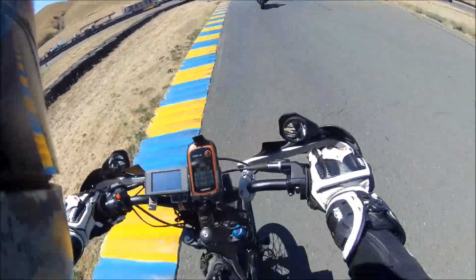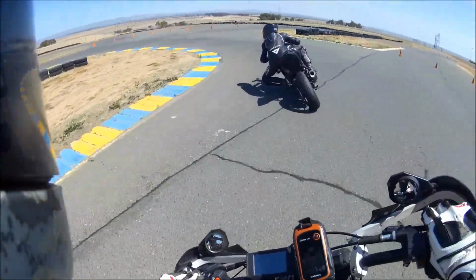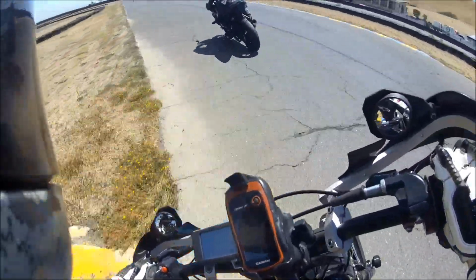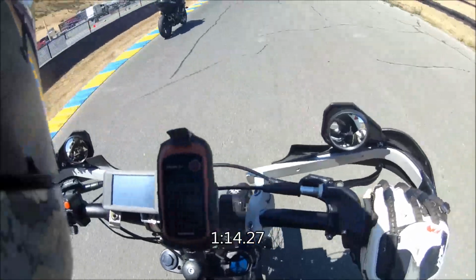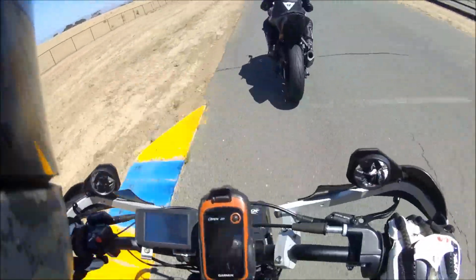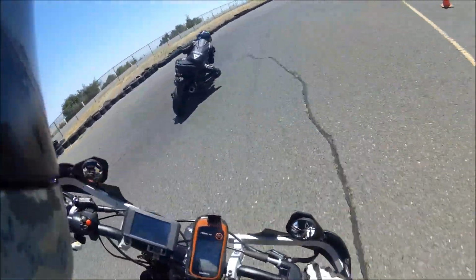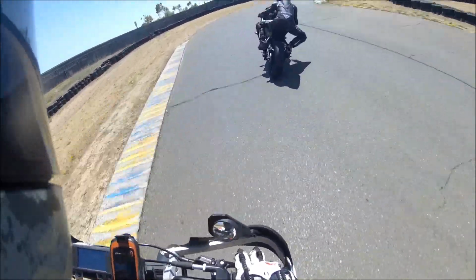It's just got a little bit more power than me, just a little bit. My gearing is good for this track. Oh, the bike's run out of power, dude. If it had full power right now, we would have her. I bet she doesn't even know we're here. Damn it! We can't pass it on the straight! I can pass it on the corner. We have to pass on the corner, dude.